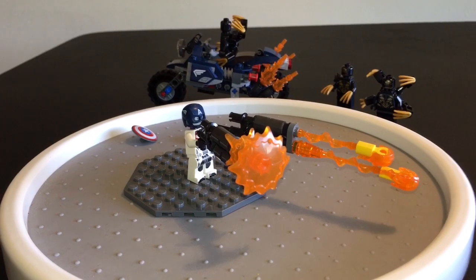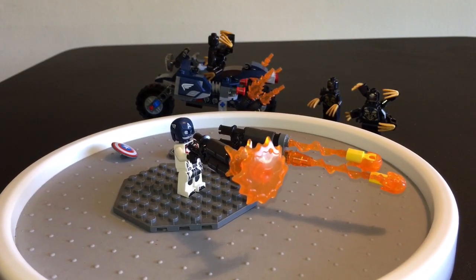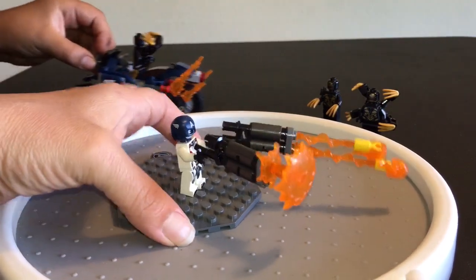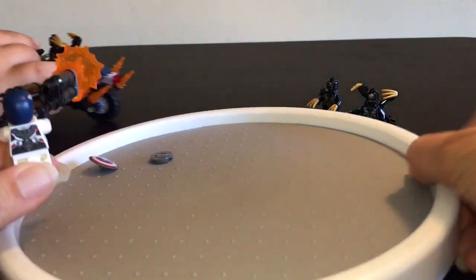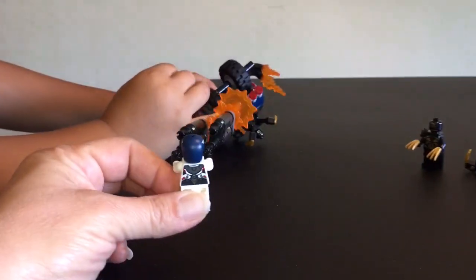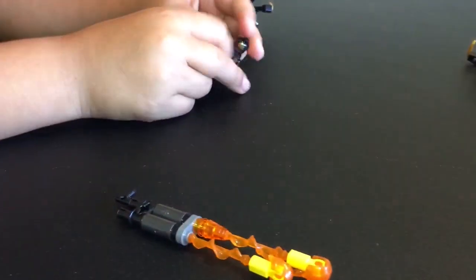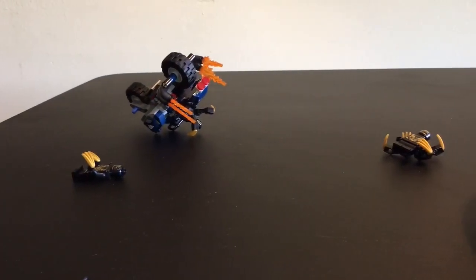GioTheJedi. Oh no! While we were putting those blasters in his hands, it looks like the Outrider has taken over his bike. Oh no, Captain America, you must not let this happen. Come on, get him off that bike. Oh no, the Outrider's coming for us. Oh shoot. Oh, they have all been taken out.